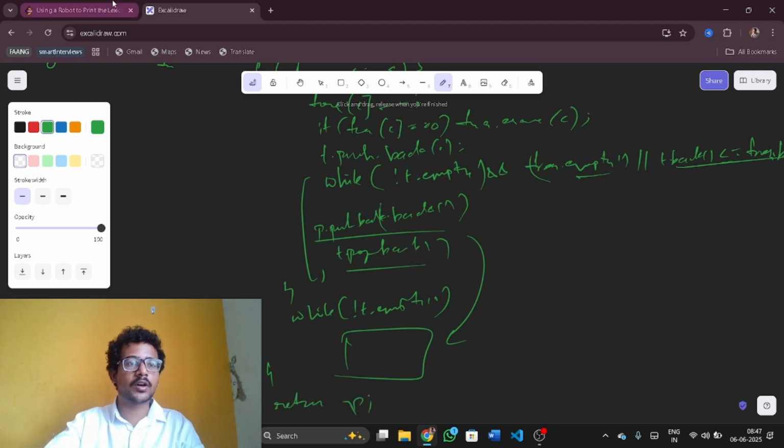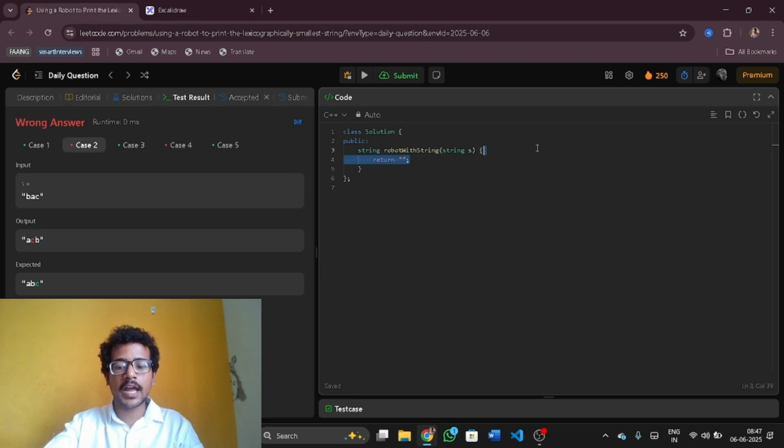Now let us do the coding for this. First thing, I'll be initializing string T as empty and P as also empty. Now for character C in S, frequency of C plus plus. First thing, let me initialize this frequency map.